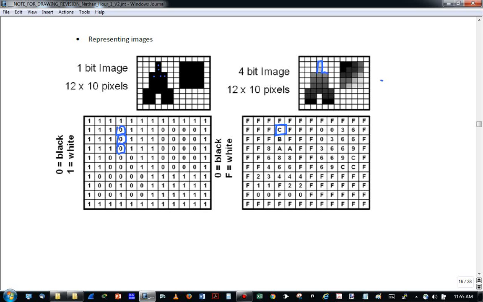Now, every hexadecimal digit has 4 bits, which means we've just multiplied this size requirement by 4, because every pixel now needs 4 bits instead of 1 bit. But that does allow us to have shades of grey. If we use more information, we can have colors. And so if we have an RGB configuration where we have 8 bits for the red, 8 bits for the green, 8 bits for the blue, then it'll take 24 bits per pixel.